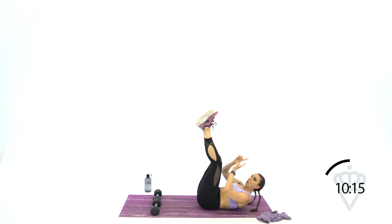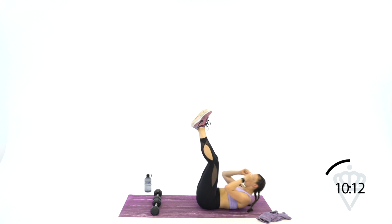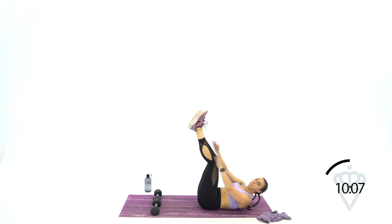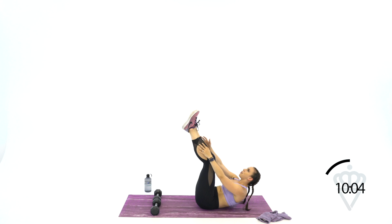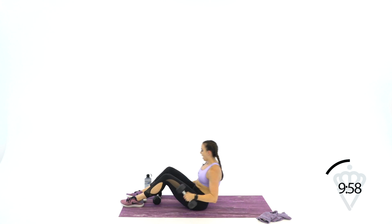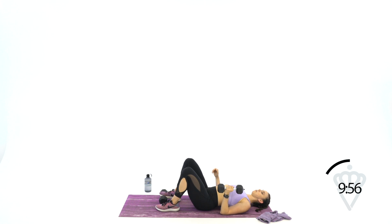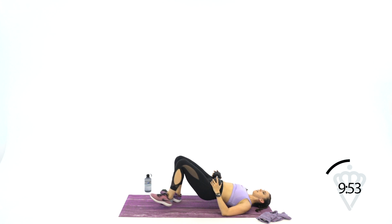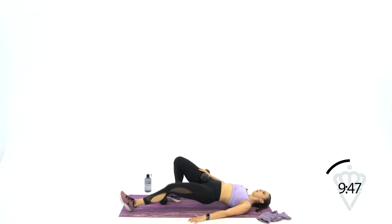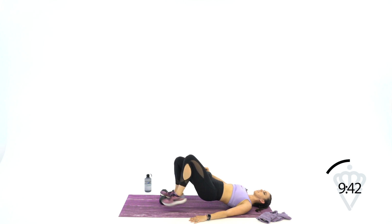Right here. That means you've got one more time through each of those three. What else does that mean? You have the option throughout the whole next 3 minutes to place a dumbbell on your hip at any time, okay? Three, two, one. I'm gonna do that, okay? Toe is on the one that's still on the ground. Hip is here. Reach back, reach back. So you wanna put it on the side where your toe is on the dumbbell, because that's where all the support is. If that's an option for you. If not, just keep rocking.